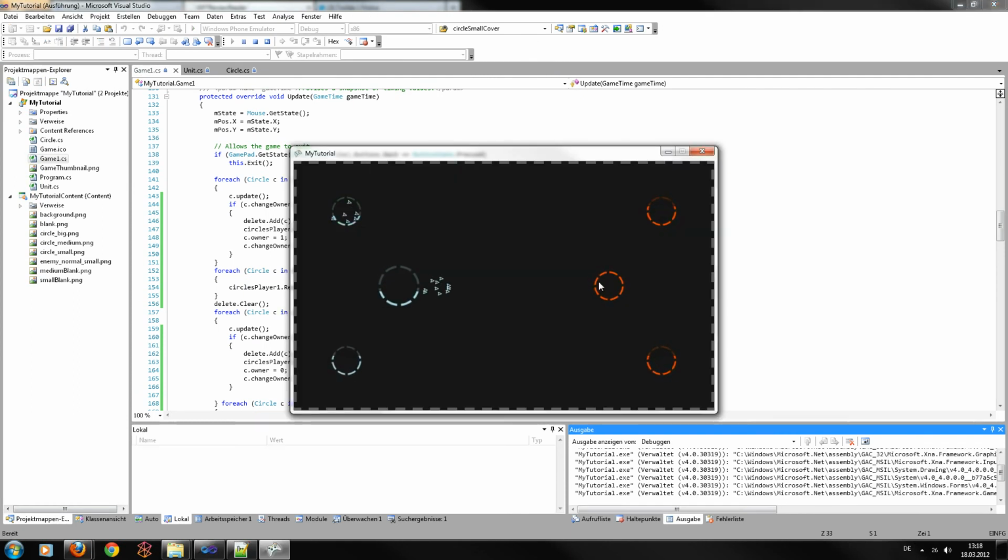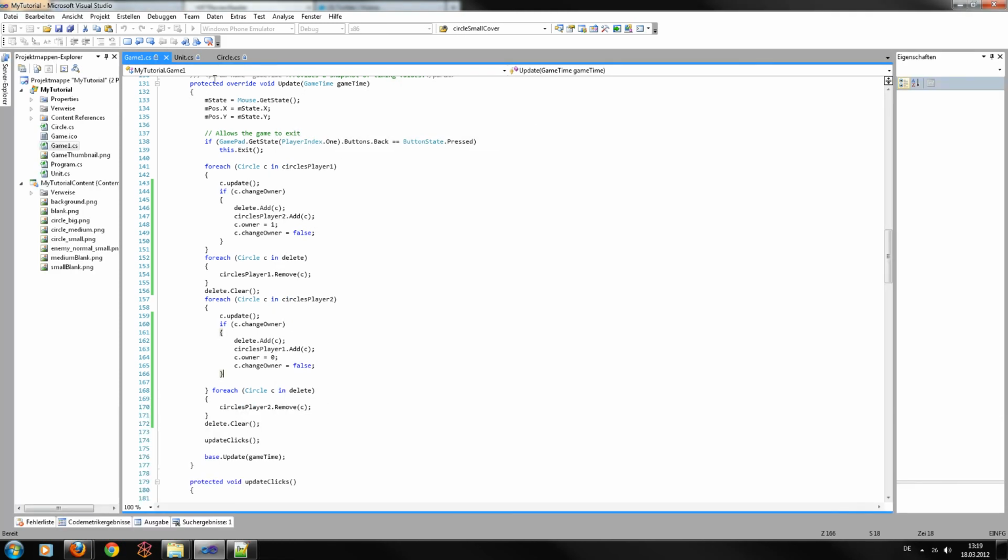Let's attack this guy with multiple enemies, so we can actually kill him. Okay. Now you see what happens when you attack your own circle, if it's already your own circle, because it will start changing its owner.